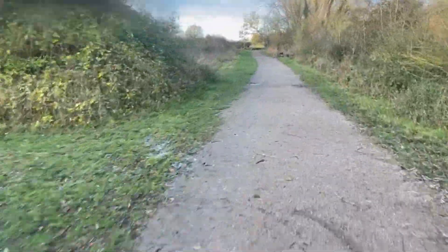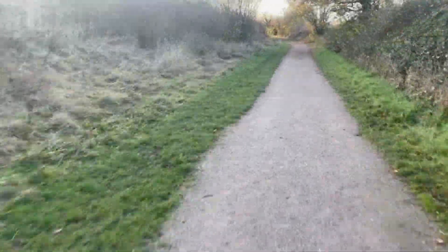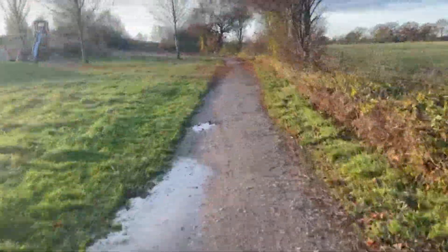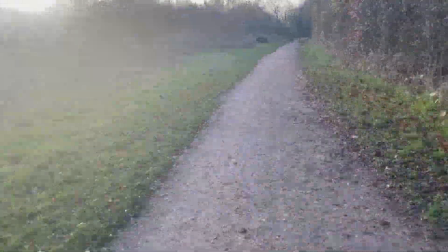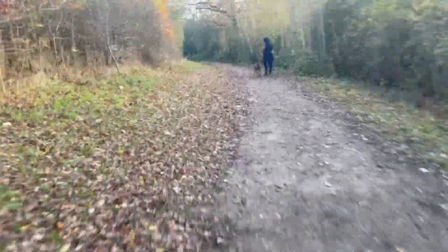One of the nice things about this new winter course is there is no grass — it's all on track, no slippy slidey sections. This should be excellent for maintaining the integrity of the park. Again, as we get to this section, we're going straight on — not cutting across this grassy section, which can get really really muddy in winter. We probably won't use that until about May next year. Heading south along the western bridleway, lots of leaves and branches on the ground — be very wary of debris and move it to one side if you see any.